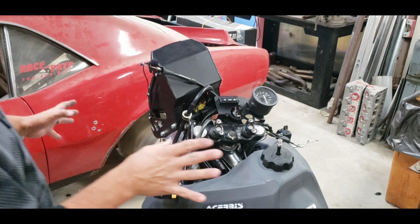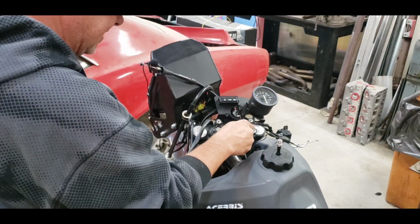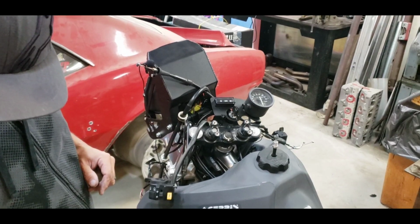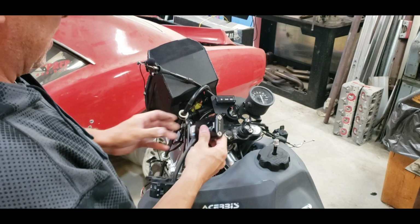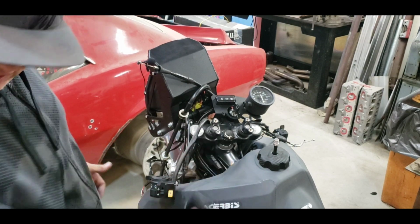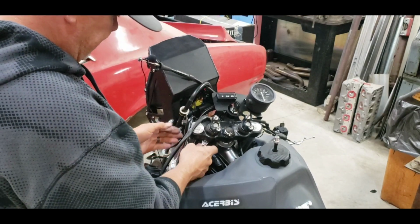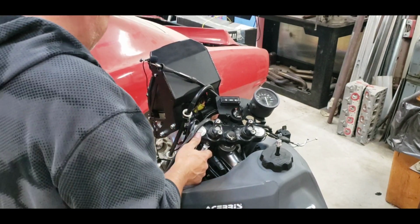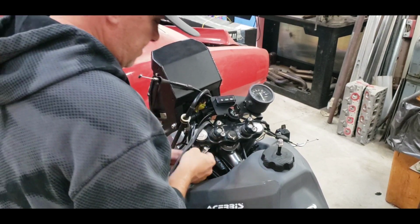All right, so everything's taken off. We've got a couple of bolts down here to get these guys out, and then we'll replace them with our nice, pretty Warp 9 risers. They give us a little more than an inch of rise. Yep, 14 millimeter. All right, let's see if I can hold this thing. There we go.